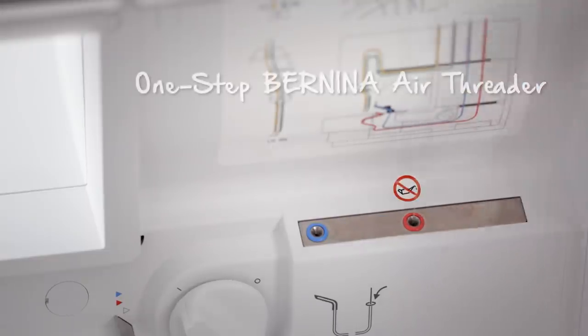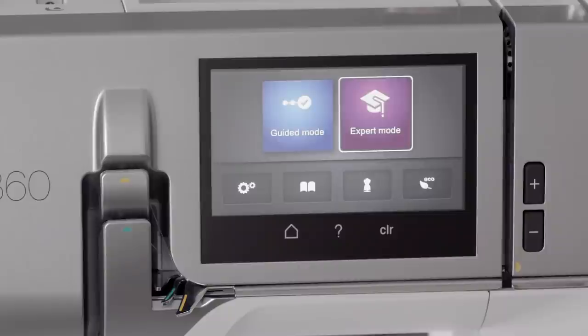One thing that I absolutely adore about the L860 is this one-step air thread system. Before, I was always a little intimidated by having to rethread my machine and having to remember how to do it. With the L860, it makes it so easy. The one-step air threading system really has an easy operation where you don't have to actually push the thread into the holes, but only hover it over the holes for the thread to catch when you press the pedal to engage the air threading system. You can thread the machine in any order.